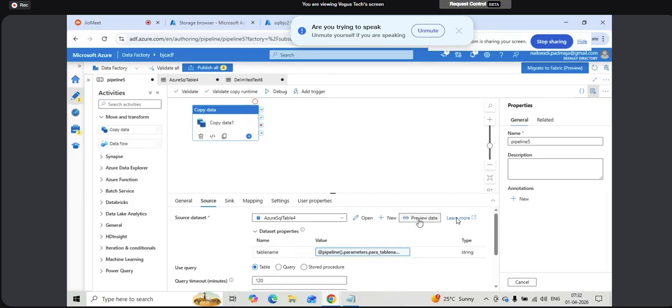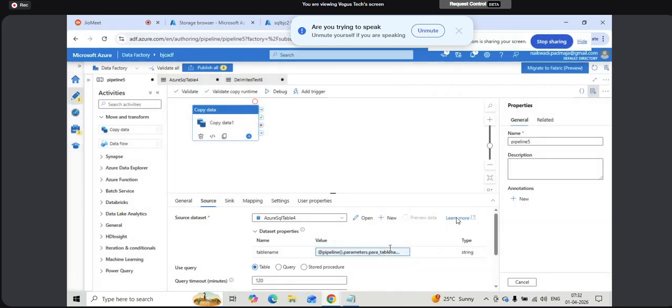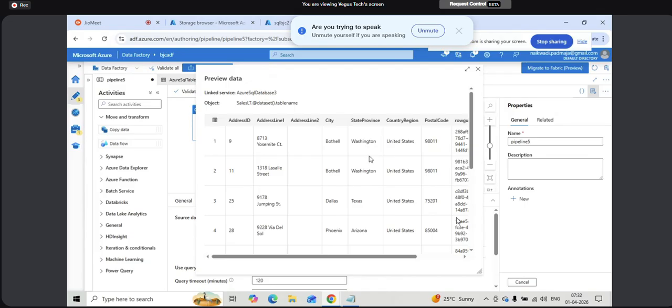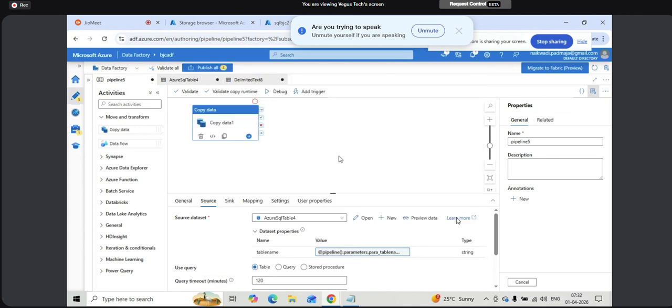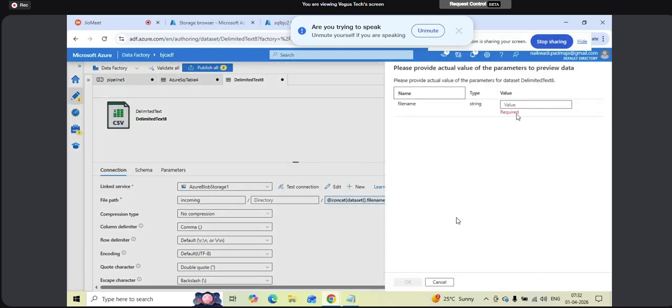It will pick the data. See, if you click on preview, it will ask for table. Okay. Let us give address. See, address. This is all the address data, preview data. Okay. Save in the sink. So it will store the file in the table name address.csv, because your dataset is .csv, right?